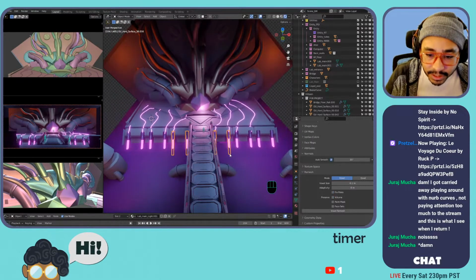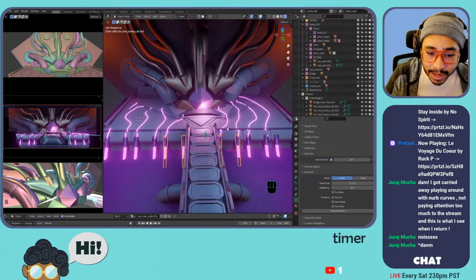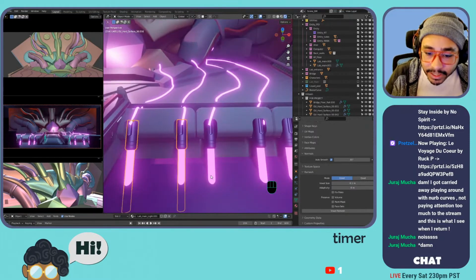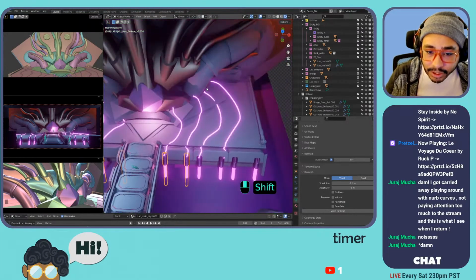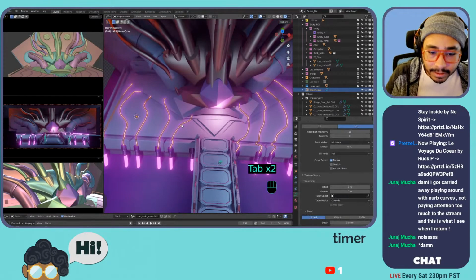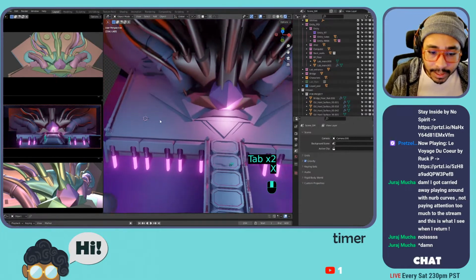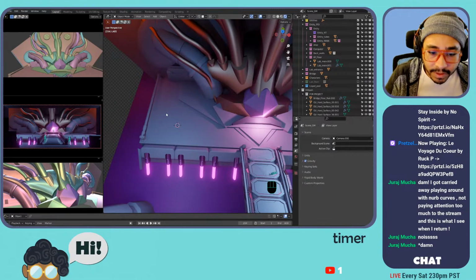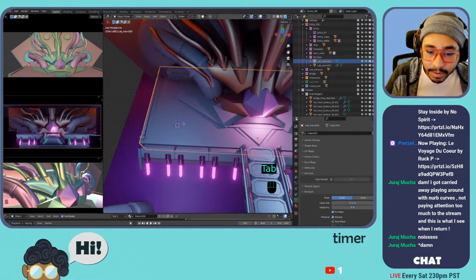Because I want the pool to be... These tubes are sucking in the thing, and then maybe wires are coming out. But it just doesn't make sense for it to be sucked through here and then a wire come out of it. Maybe the wire should come out of the top here. So let's try this again, and we'll figure out a solution for all of them. Maybe it should just be half the amount. So let's do half the amount.